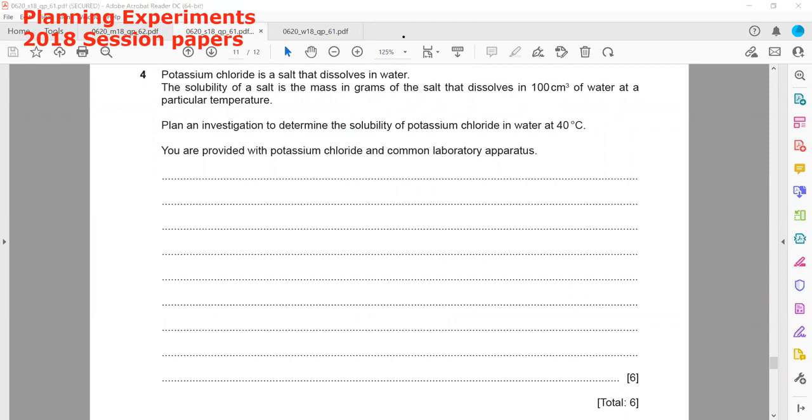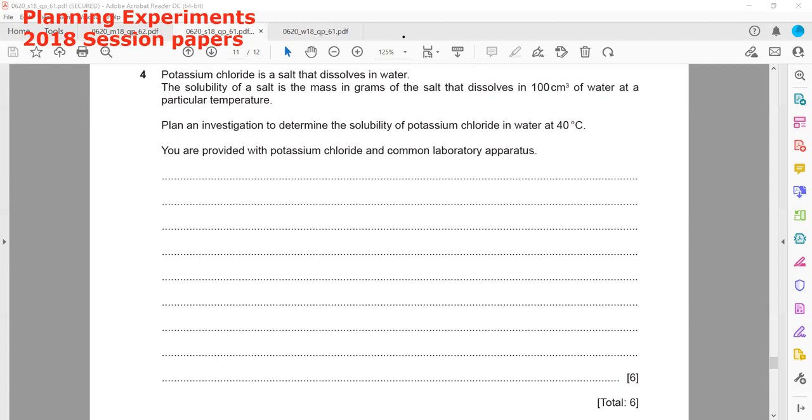So what we will do, for example, as we want to find how much potassium chloride can dissolve in 100 cm cube, we can do it for 10 cm cube, and then for 100 cm cube it will be 10 times the solubility, or you can take directly the 100 cm cube of water. So first we'll take 100 cm cube of water with the help of a measuring cylinder. Then we will heat the water to 40 degrees centigrade and try to maintain this temperature and add potassium chloride until no more will dissolve. Because solubility means how much mass dissolves in a particular volume, that is solubility.